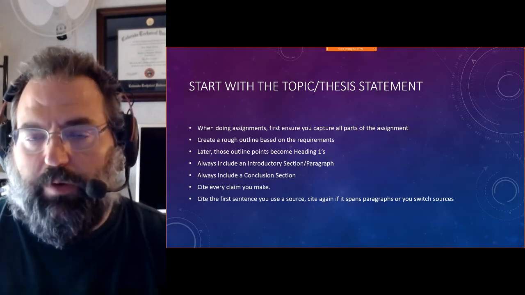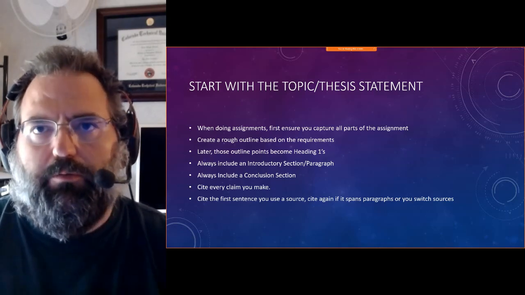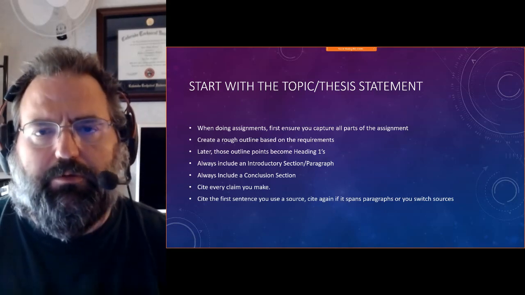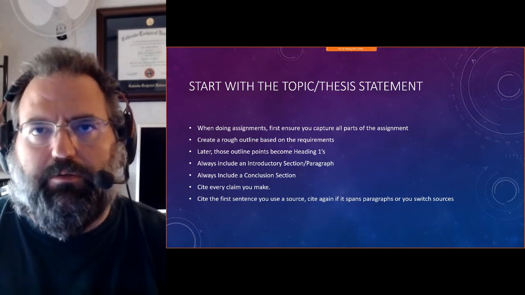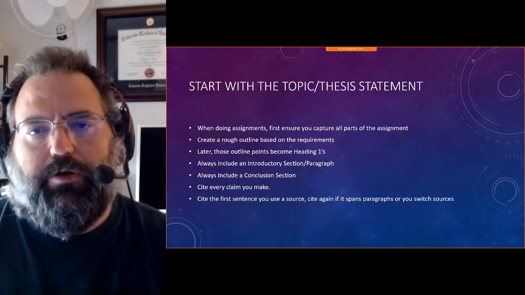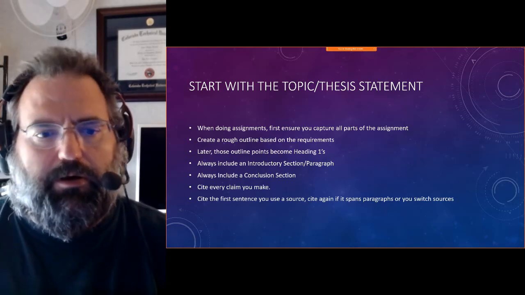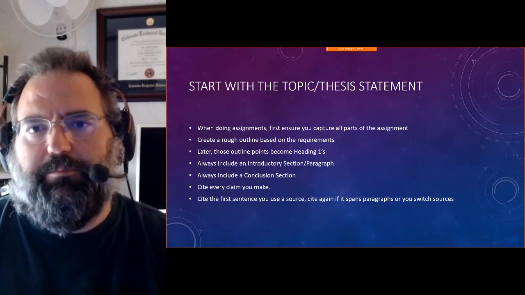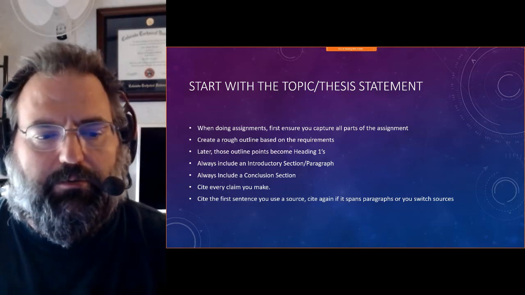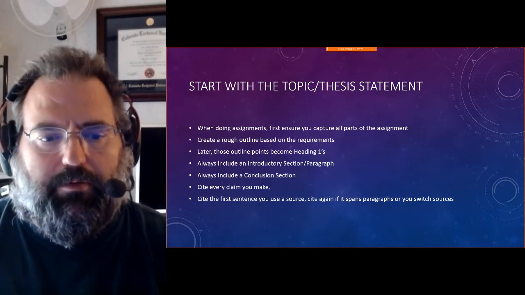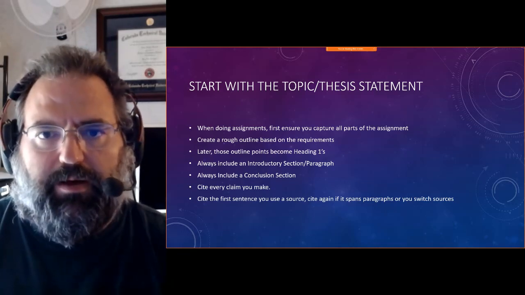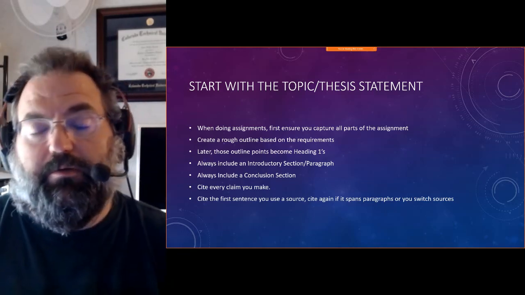And rather than over-citing, which some people will do, where they cite every sentence in a paragraph with the same source, don't do that. Only cite it on the first one, and only cite it again if it's ambiguous as to who it might belong to. At the point you start another paragraph, you've started another thought. If you use the same source in that second paragraph or subsequent paragraphs, you need to cite it again. But generally speaking, within a paragraph, for a given source, only one citation, unless you're alternating back and forth between sources, which is something you sometimes do.